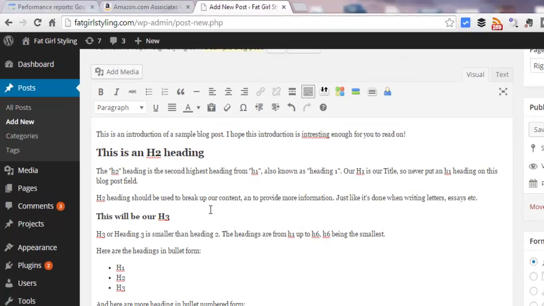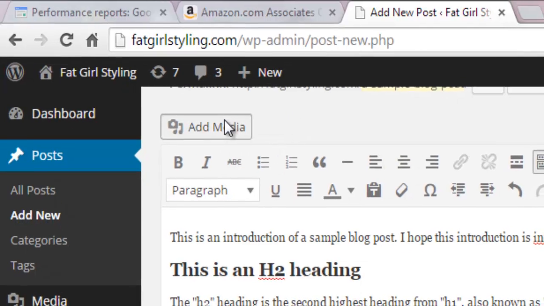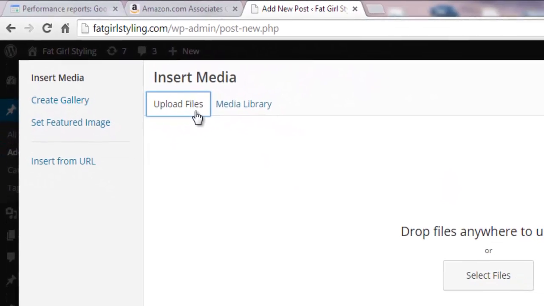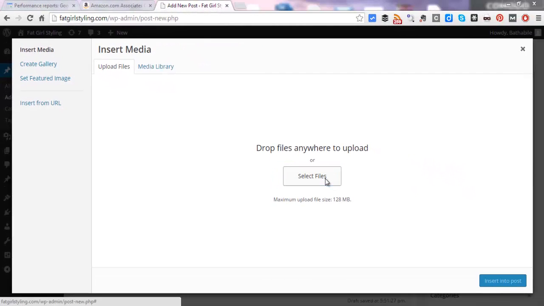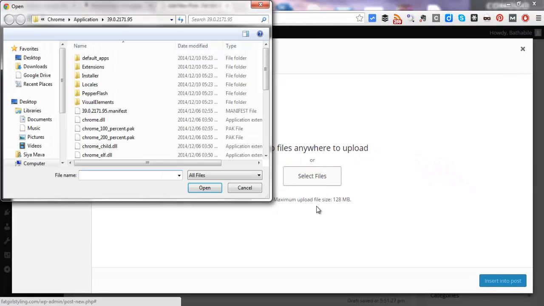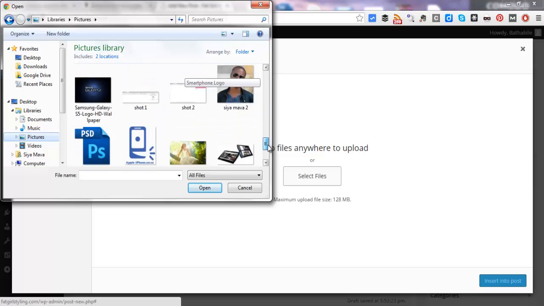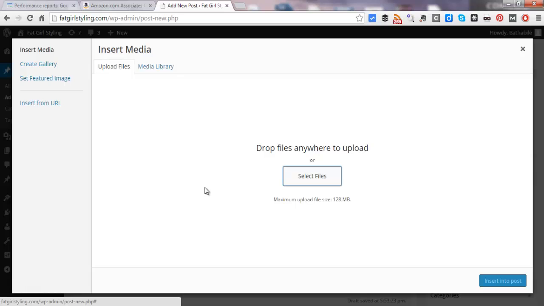There it is. Then now click on the Upload Files button, and then click the Select Files at the center of the screen. Now you can search for the image you want on your computer. Okay, let's choose this one for this tutorial.